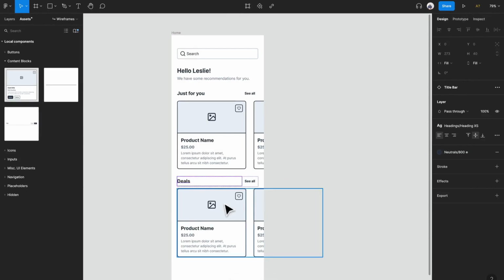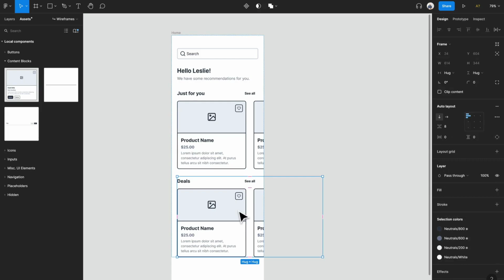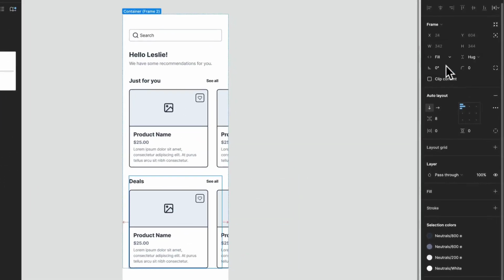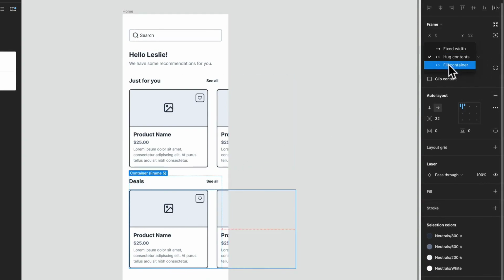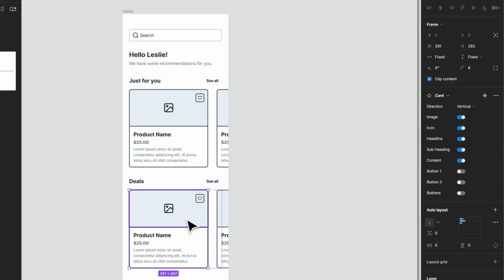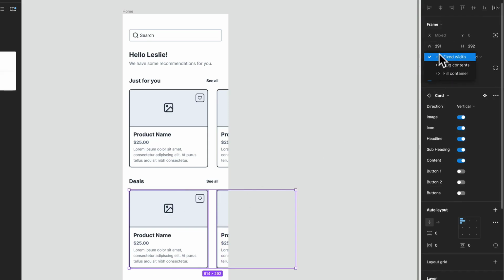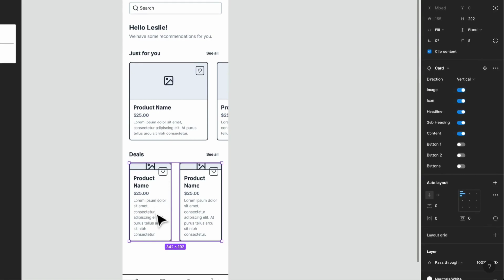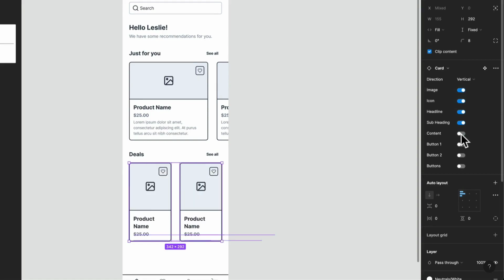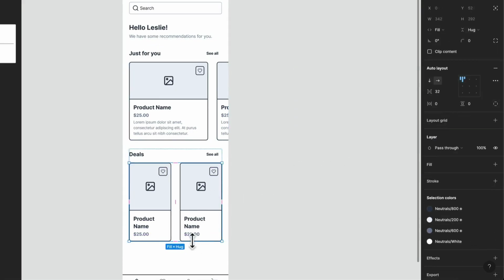And this is where I'm going to start messing around a bit with the actual card. So I'm going to take these 2 cards, make kind of like a grid. So I'm going to select them both, set them to fill. Okay, that looks a little messed up, but I don't think we need all this content. So now that I'm selecting both of them, I can remove things like the content. I can keep the product name like that. That's totally fine. And I can keep that just the same.